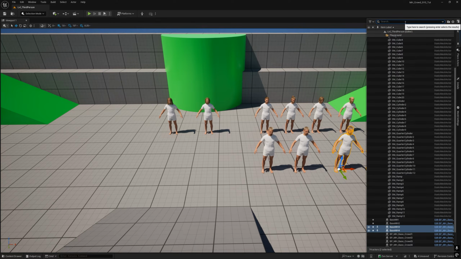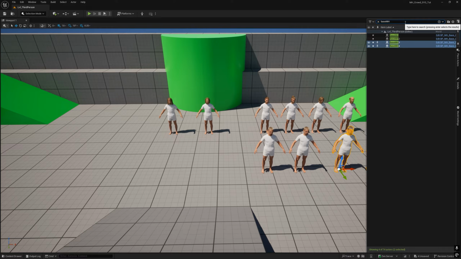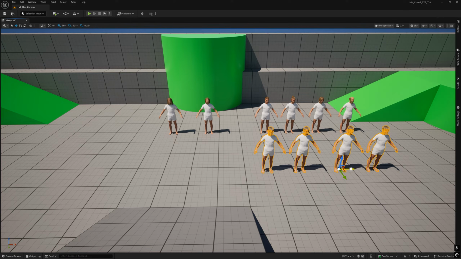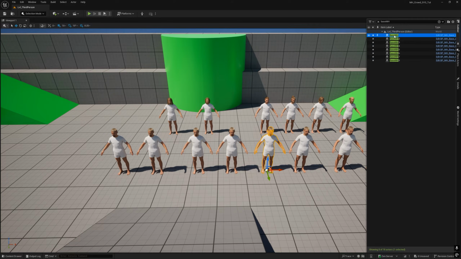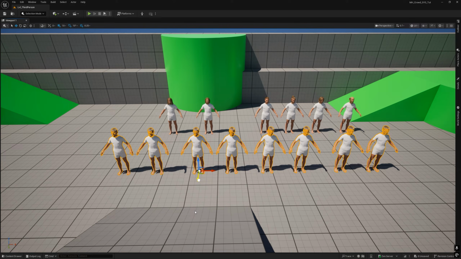As you can see, just go to Outliner, search for our metahuman's name and use Ctrl-Alt to select them all, and then you can easily copy them in the level. When there are hundreds of metahumans, this will speed up the process incredibly.